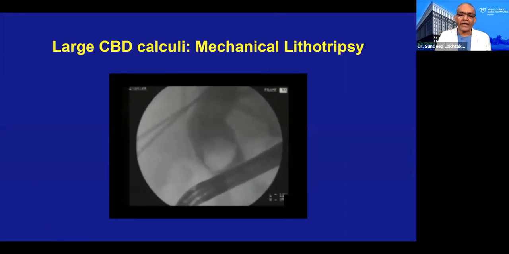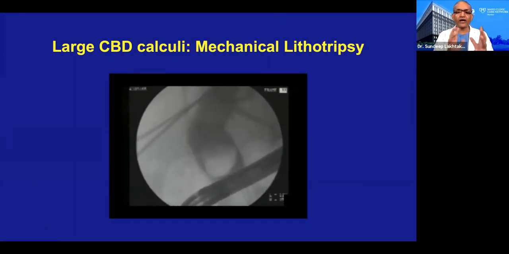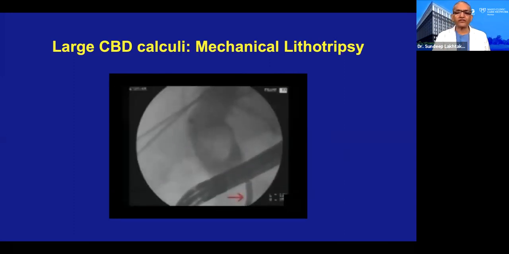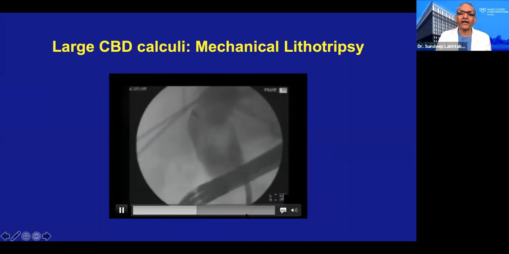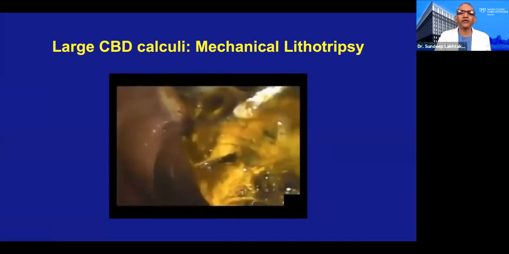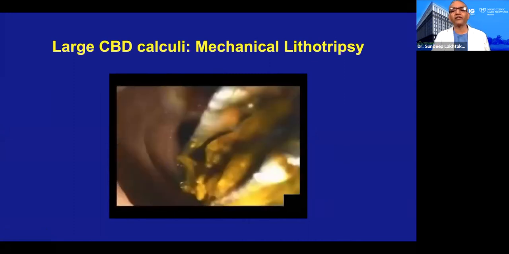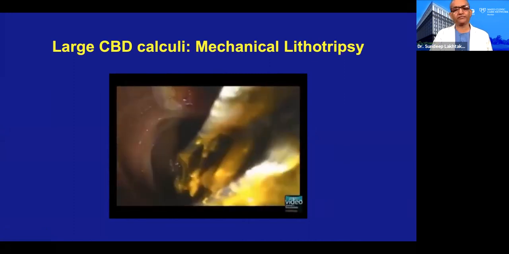Ensure that it has been trapped well within the basket, so all the wires are equally distributed all around it, not on one side of the stone. And then you take the metallic sheath up and then tighten the screw so that this rubs against the stone and breaks it inside. As you see, the small fragments are made. And once the small fragments are made, then you can remove them either with the same basket or a different, smaller basket or a balloon.